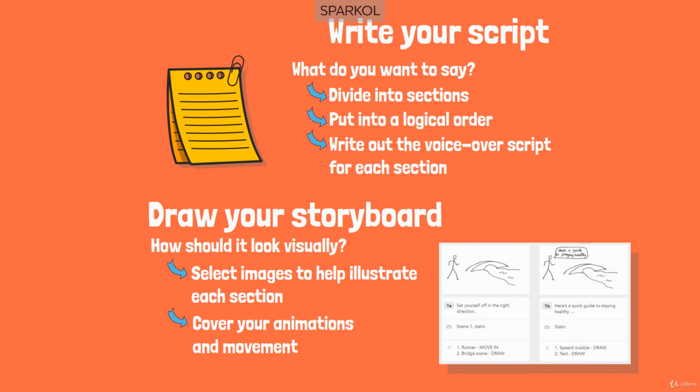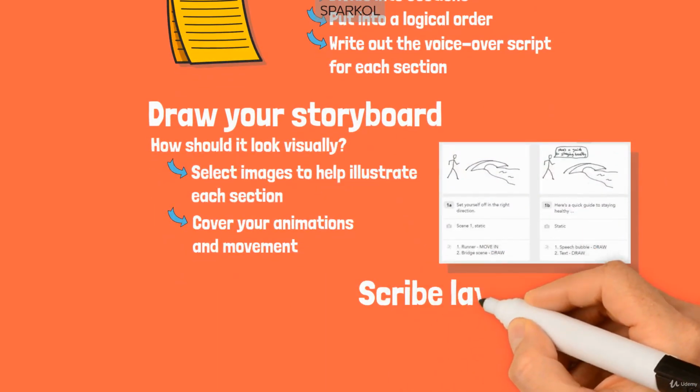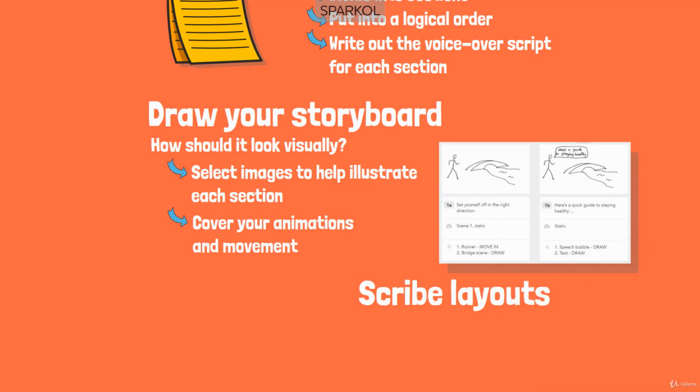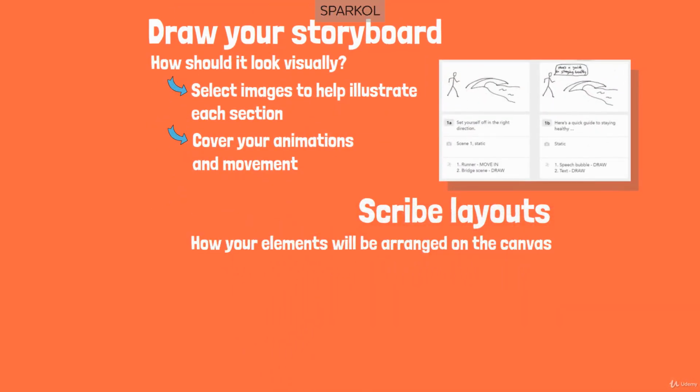We've created a storyboard template which is available for you to download and use as part of this section of the course. Also, while you're working on your storyboard, it's a good time to think about what sort of layout you're going to use for your scribe. So this is how you plan to arrange your elements on the canvas and how the camera will follow the action as the story evolves.